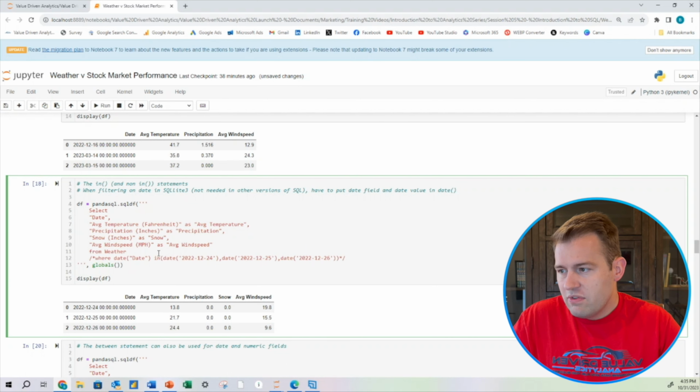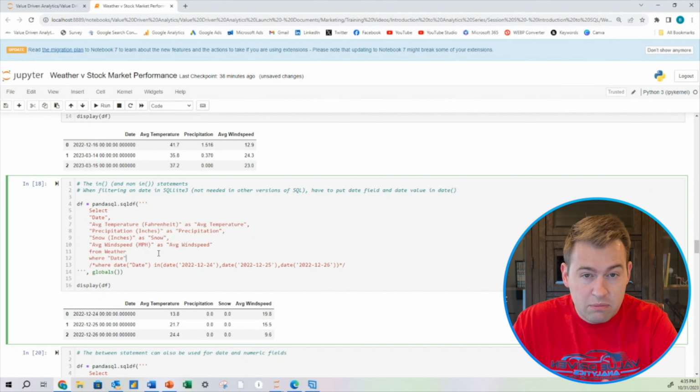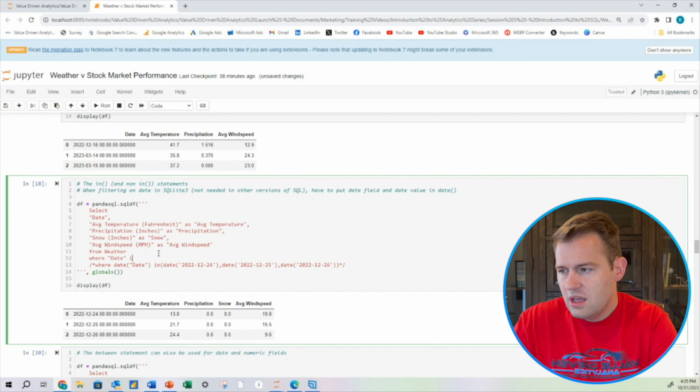Let's say we wanted to filter on our date variable in this case. Most of the time, within most SQL platforms, you'd simply be able to refer to the column date, and you wouldn't even have to have quotes around it because it doesn't have a space within the name of that column. But I'll say where date is in, and then I would list dates.